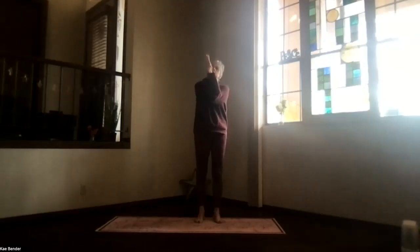So if you can reach your palms together, you can do that. If you can't, just bring the backs of your hands toward each other. And then bring your elbows down and in. And then push the elbows slightly out and bring the hands higher toward the ceiling. And again, just feel what's going on through that shoulder area. Relax it. Don't force it. Just allow your hands to go just as high as they want.